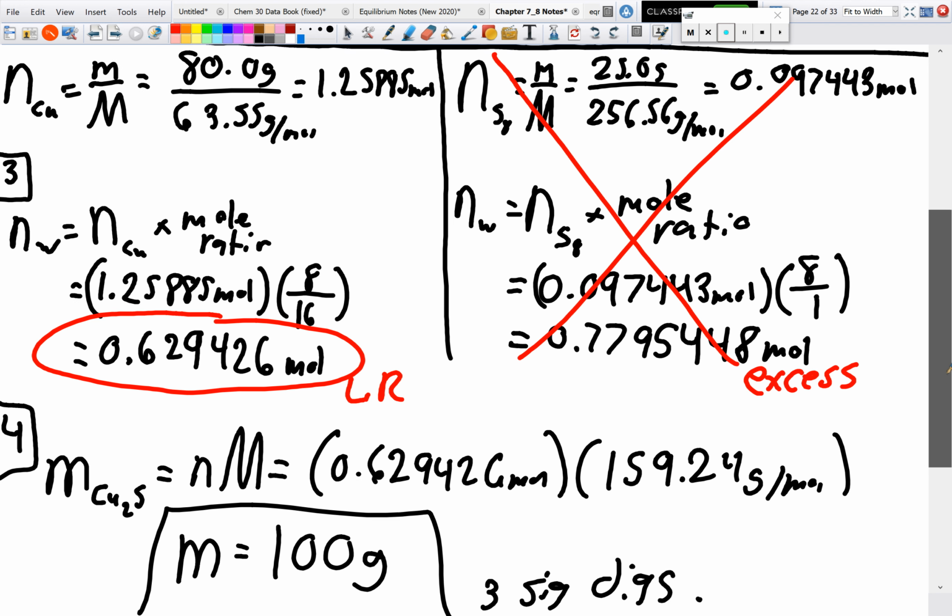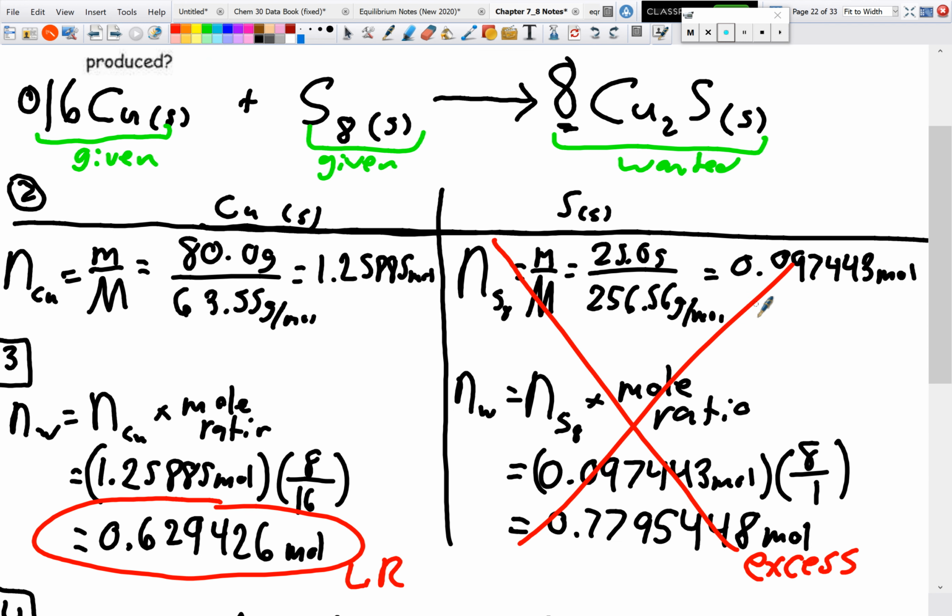So you don't need to organize it like this. I just find it is easier to do this T-chart type thing, where we have one of our reagents on one side and the other reagent on the other, just so I know that everything under here is my calculations for the copper, and everything under here is the calculations for the sulfur. It makes it a little easier to organize information like that. Now you don't need to do it that way, it's completely up to you how you solve these.